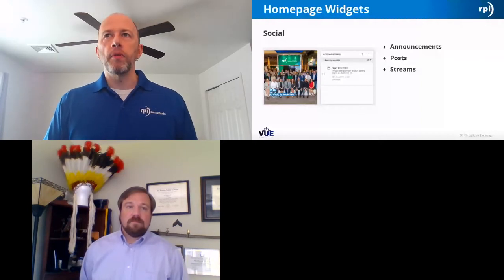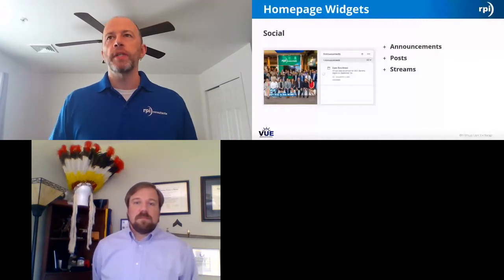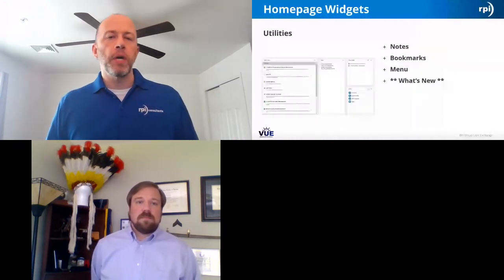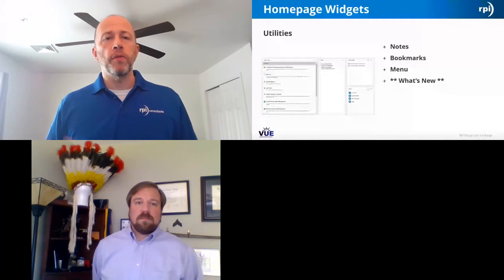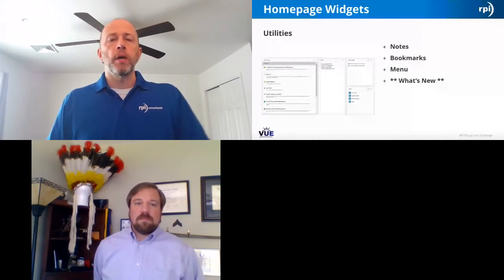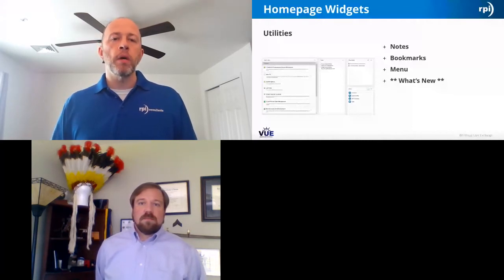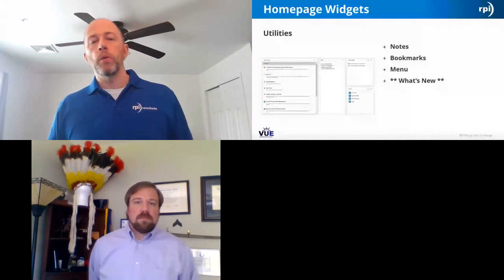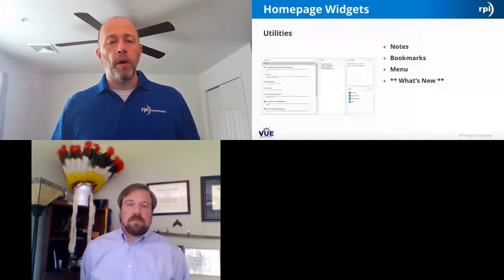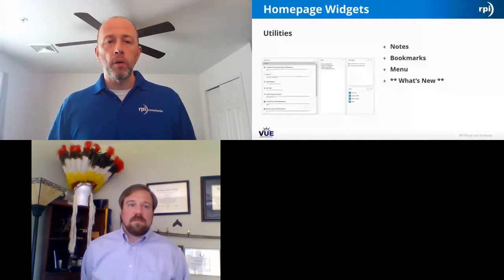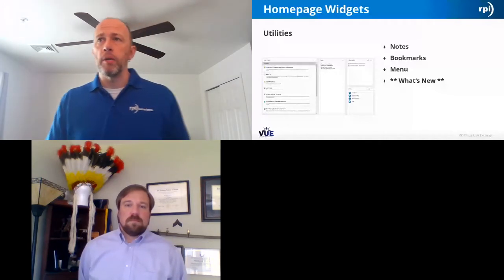Taking a look at a couple of the just generic utility widgets that are available. So there's a notes widget, and it is literally just free text. It could be a checklist for you, just kind of a reminder to you of things that you want to do. There's the bookmarks widget. So if you're utilizing the Ming.le bookmarks, when you're on a particular application, and it doesn't matter where in Ming.le you are, whether you're on an Ion page or you're in GHR or you're in FSM on various screens, there's the bookmark icon. You click it and it adds it to your Ming.le bookmarks. And then you can have that list of those bookmarks displayed right there as well.